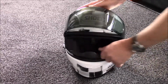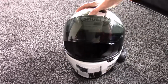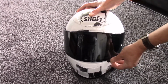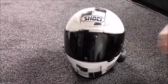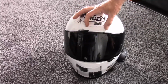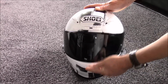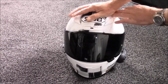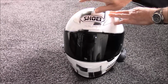There's your breath guard. That's removable. That just pulls out. There you go. If you don't want that piece, you don't need that piece. One criticism is that the lock isn't fantastic. I do prefer the sliding ones on my Arai. The vents are easy enough to get to. 1, 2, 3, and finally 4. So those are the 4 inlets you've got. All accessible with your gloves on, and you can set them to half or full. That one is infinitely variable, whether you want to do that with your glove on, I don't know.